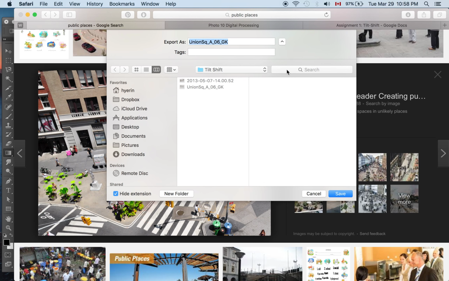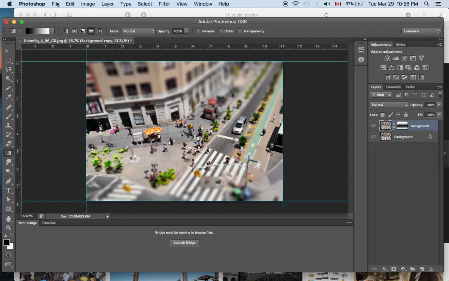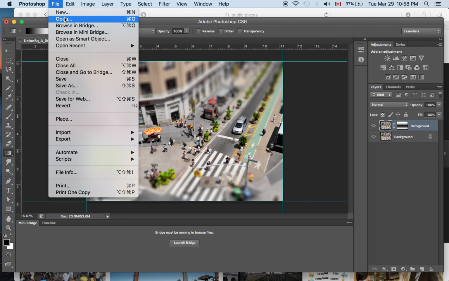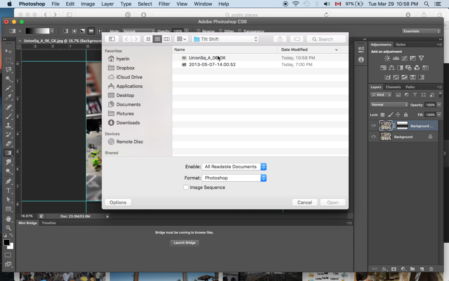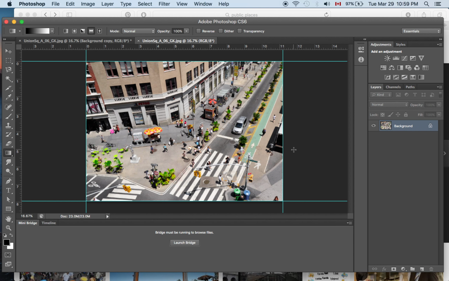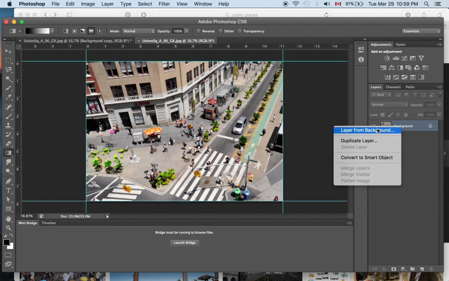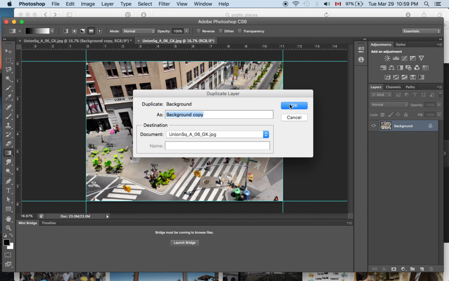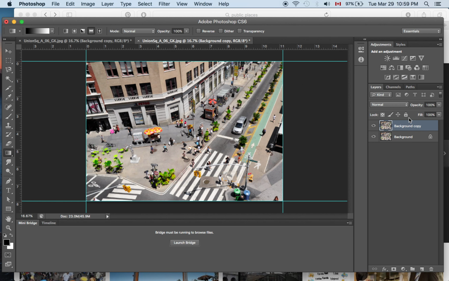We're gonna move on to Photoshop and open up your image. I've already opened it, but I'll just open a new one. File, open, and click on the image, and it should load up right here. Okay. So to start, we're going to duplicate the layer because we cannot edit this layer because it has a lock on it. When you open an image, they always have a lock for the first background. So just right click on it, duplicate layer, and just press OK. Then you'll notice that this layer doesn't have a lock on it.